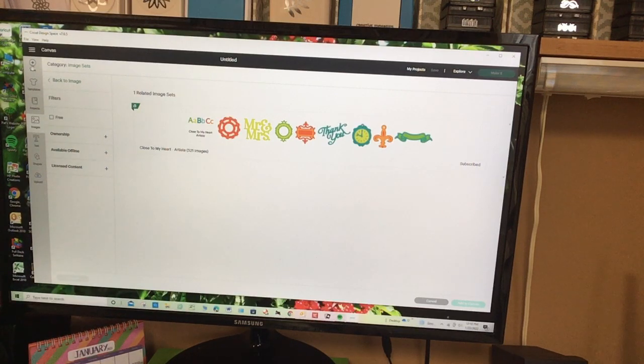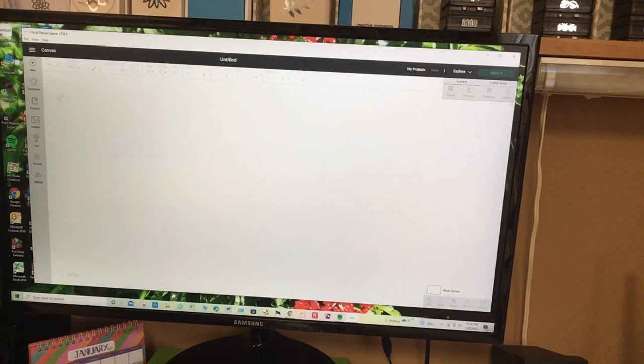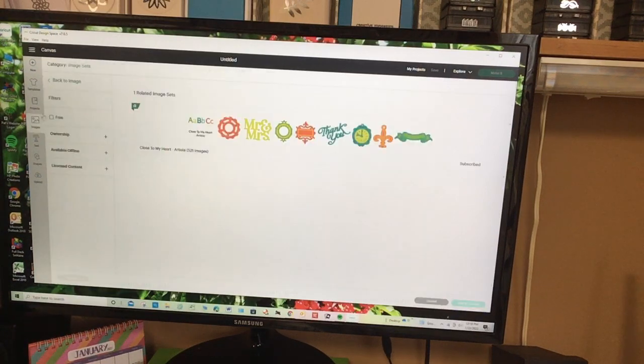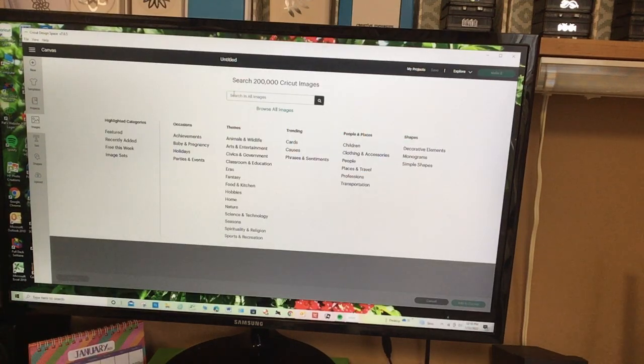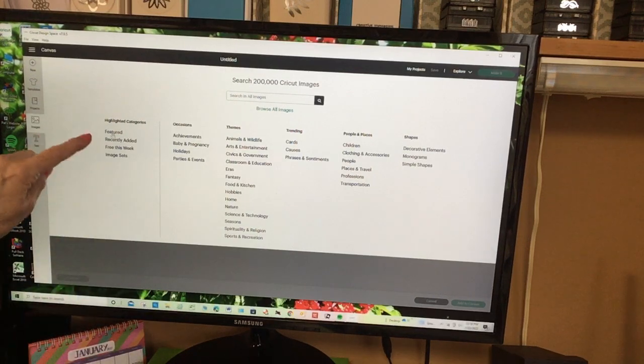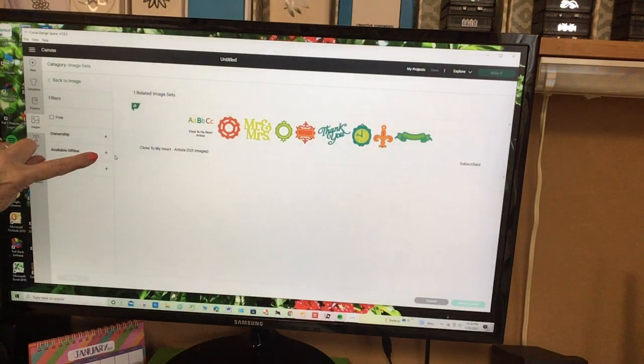Also, something else I like to do is if I click on images, I need to click up at the top. I need to get back to this main page, and here down on this left hand side, image sets.